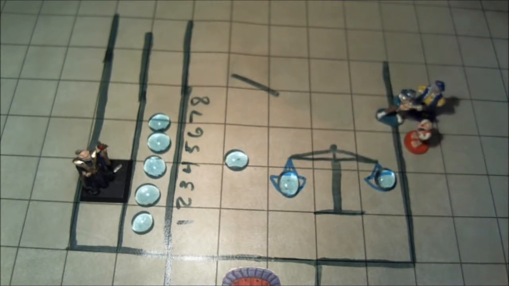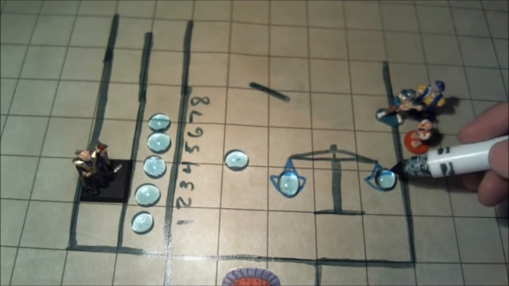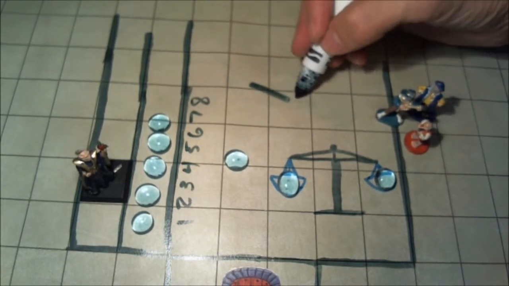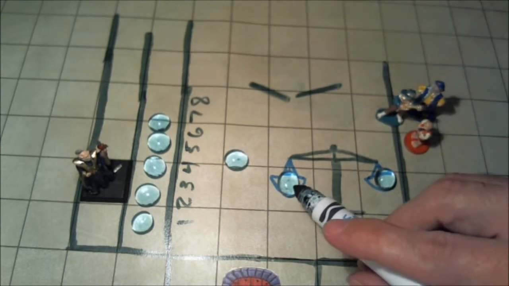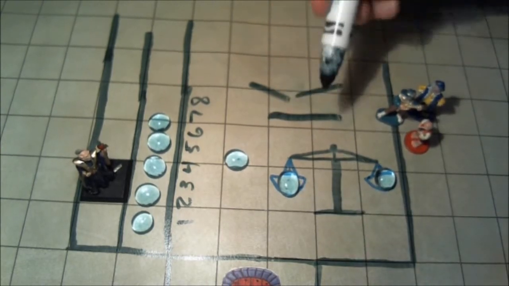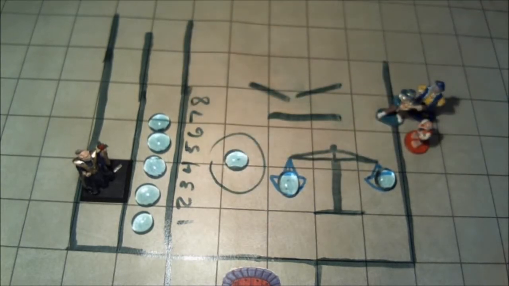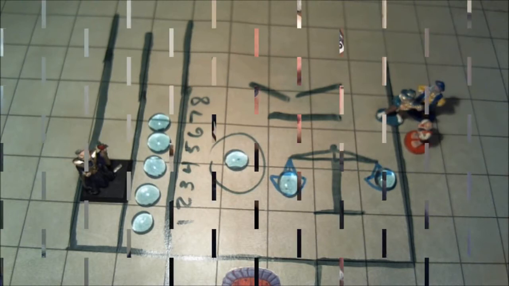This time, if the scale tilts to the right, then this is the crystal ball they are looking for. If it tilts to the left, this is the one they are looking for. If it stays the same, that means both of these weigh the same. That means this is the heavier crystal ball, and that is the one they are looking for. So that was the Crystal Ball Pawn Shop.